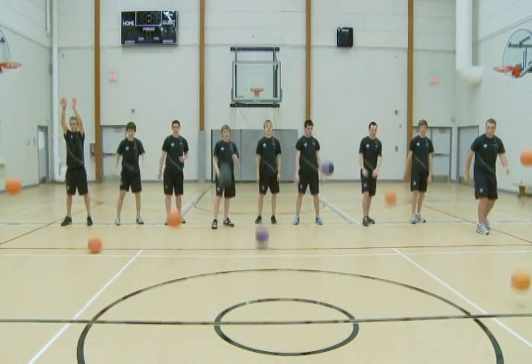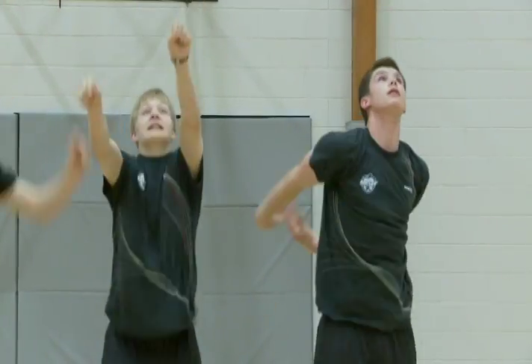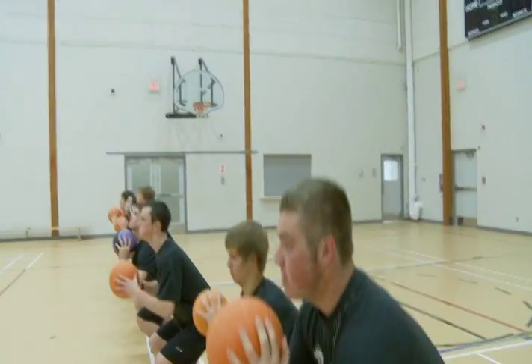We can't just spend our time with athletes doing tactical skills — teaching them how to do the trap for hockey, for example. We need to find a way to engage them in their physical prep so that we can prepare them for their next coach and for active-for-life or a high-performance stream. Keying in on those physical things in our practices, as well as the technical-tactical, we have to find time for both.